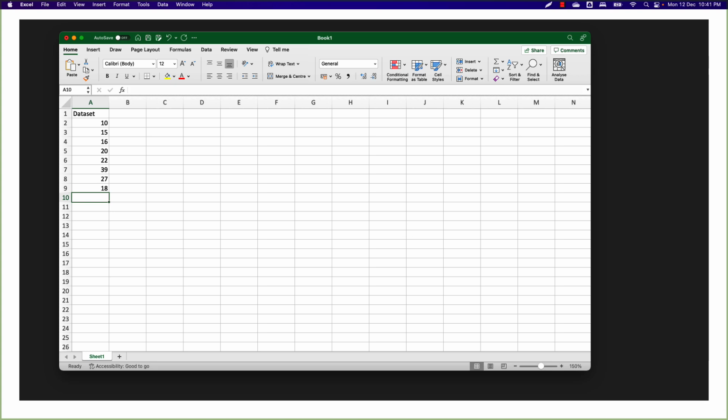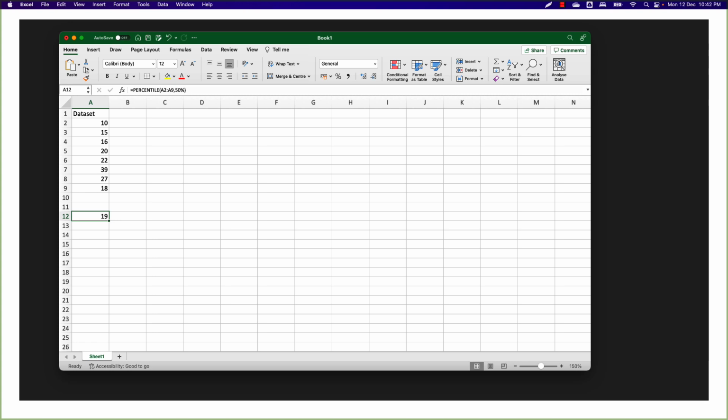Now let's start with the measures of position. In the first scenario, let's start by calculating the percentile. If I want to calculate a percentile in Excel, I can directly make use of the function called PERCENTILE. Here we just specify the range, and we have to specify the percentile, that is the percentage. Let's suppose I say 50% and press the enter key. See, I've got the value over here, which describes the 50th percentile of my given data.